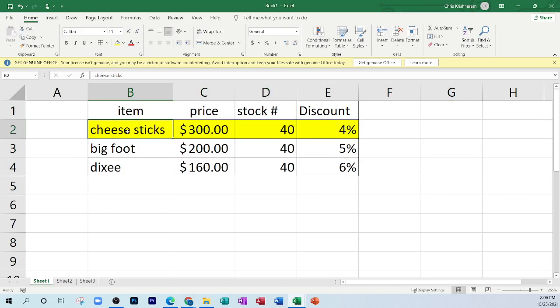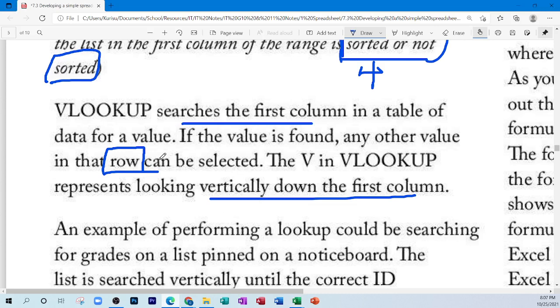So that is why when you find the information in the first column, you look across in the row, and that information you pull over into the new location. So when it searches that first column, it has found that data, it will search the row for the other columns of data and then use that. So the V in VLOOKUP stands for vertical. It is vertical lookup. So vertical is up and down, or basically top to bottom.